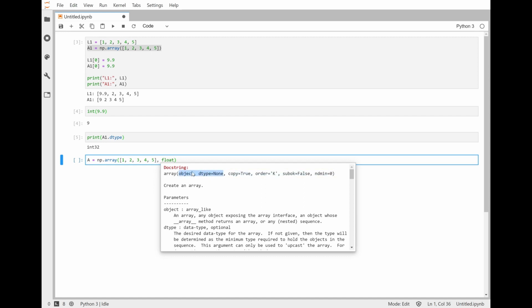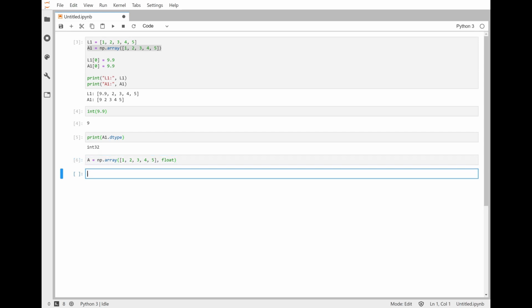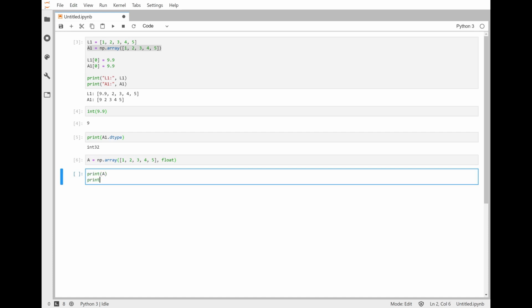Object is what we're making our array out of, and then dtype, the data type. We can set it to be whatever we want. We have some other options here that, in my experience, I've actually never had to use. Okay, so the data type, we tell it what type we want to use, and these are things like int or float, or possibly complex if you want an array of complex values. There's also some fancier codes if you want to specify exactly how many bits it has, like 32 bits versus 64 bits, that in practice, for our purposes, you will never have to get into. So float or int, or maybe complex. Okay, so now if I create array A and make it floating point type, let's print A and let's print the dtype of A.